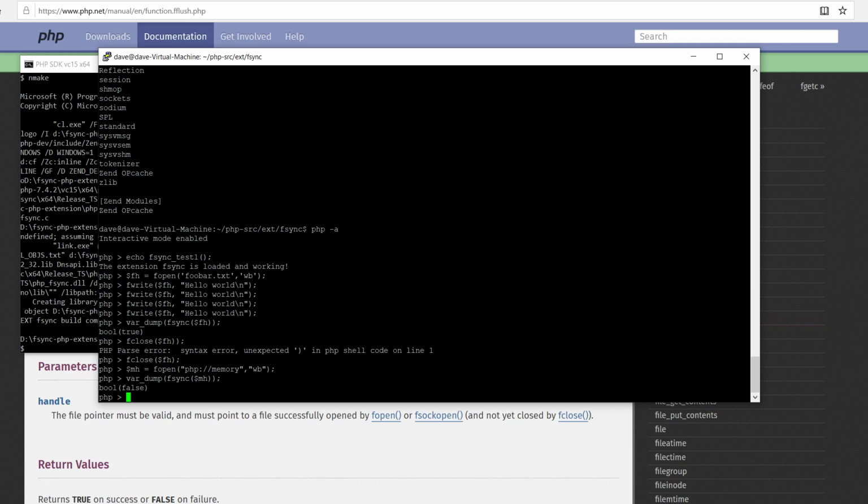In fact, there you go, we didn't get an exception there, so it just returned false, which is a slight difference of behavior between Windows and Linux. I'm not really sure why that is off the top of my head, to be honest.